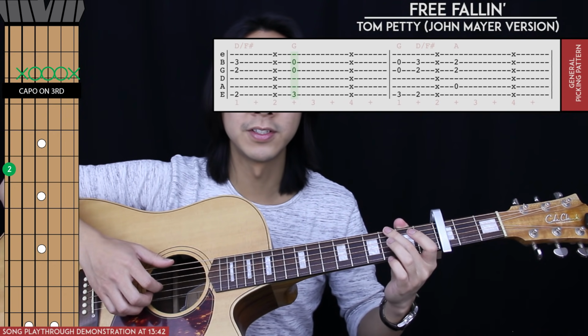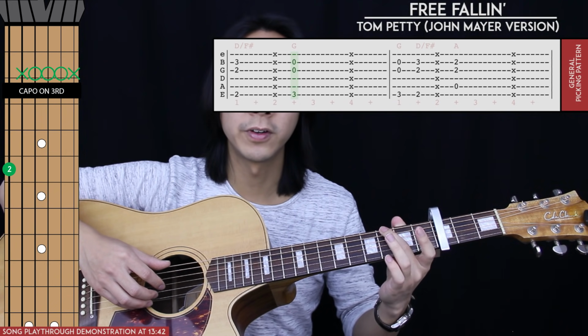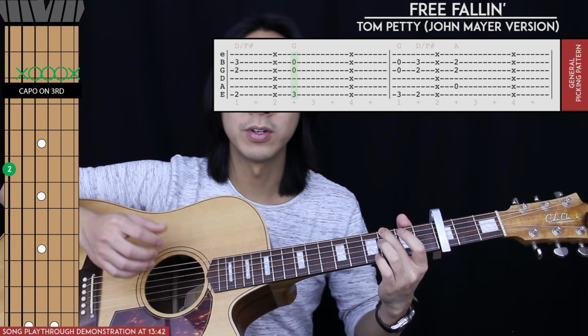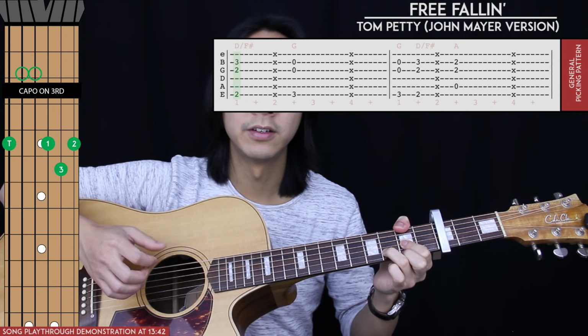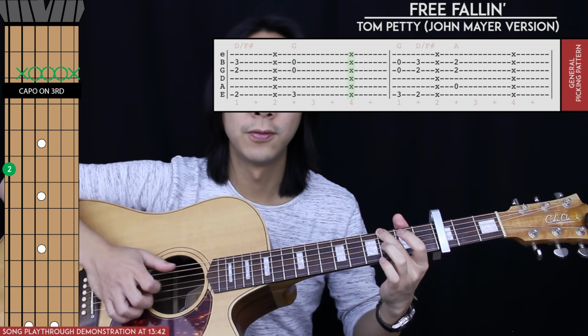Now for this G chord, it's a very lazy G chord. We're just putting our middle finger on the 3rd fret of the 6th string and then we slap again on the 4 beat. So the first bar, 1 and 2 and 3 and 4 and.